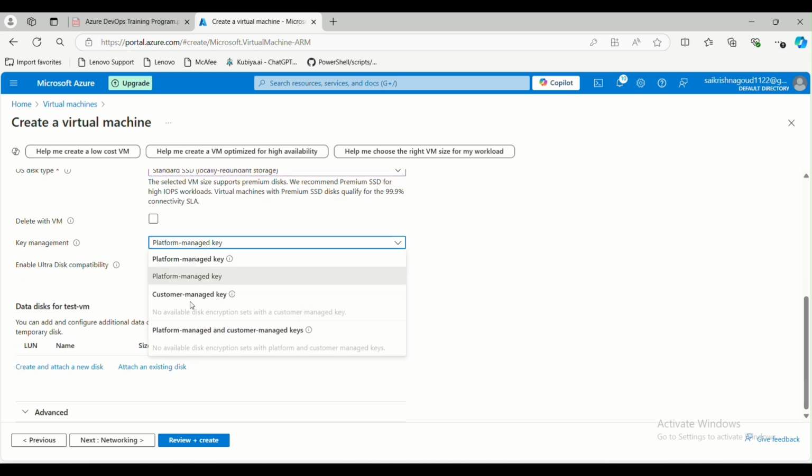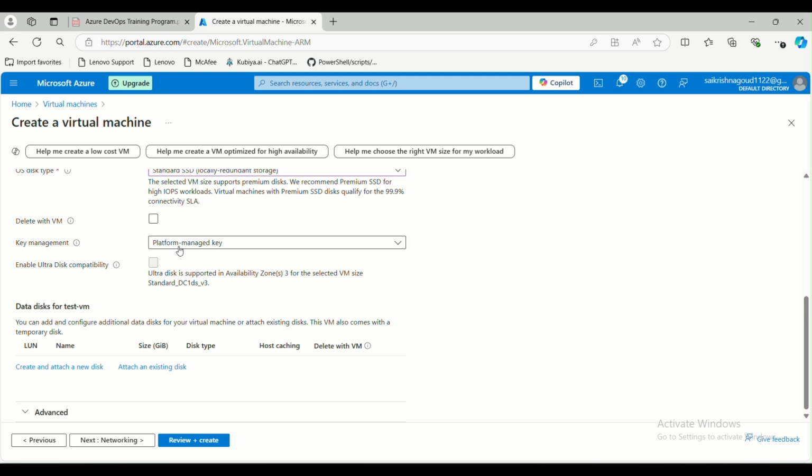Or else, if you want, you can create a customer managed key from the outside and then use that customer managed key. It's absolutely fine, but preferably you can use the platform managed key. The next one is ultra disk compatibility. It's nothing but fast operations with more resilience and more efficiency. You can enable ultra disk compatibility, and that's absolutely fine.